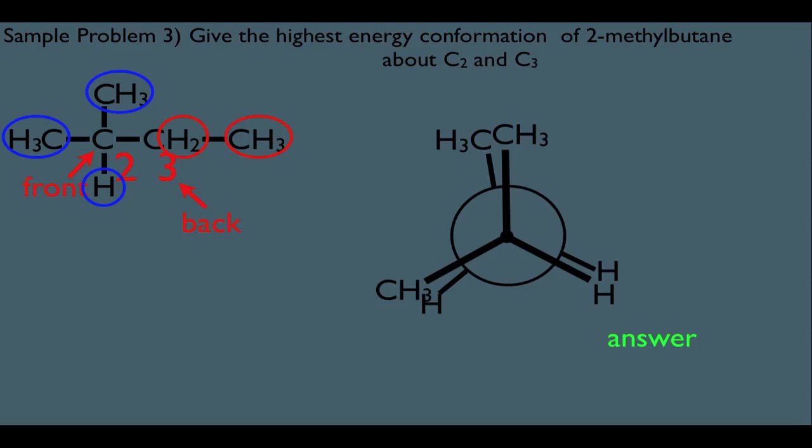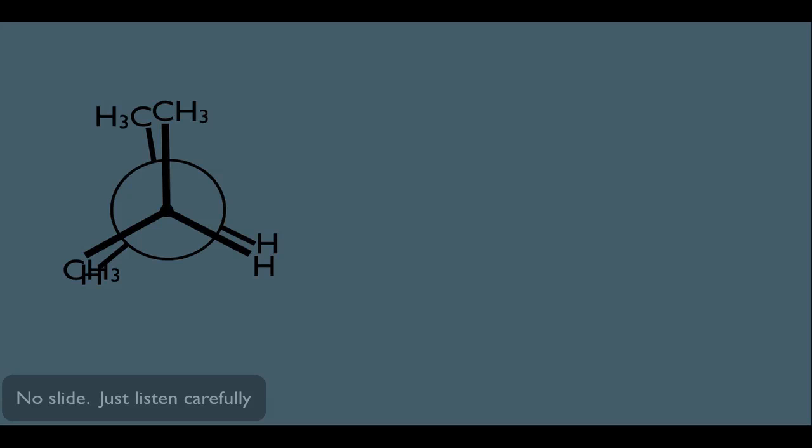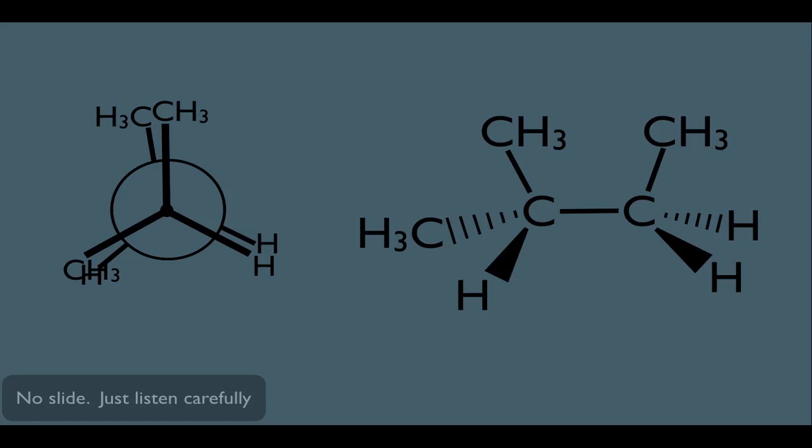Now, at this point, you might be wondering, why are we doing this? What do we really care what conformation an organic molecule adopts? Well, briefly, let me show you why this is so important. Remember, let's say this is the answer that we got in the previous problem here. And let's convert it back to the other way of representing organic molecules right here on the right. And just to make sure we got everything matched up, remember the Newman projection is looking this way. It's seeing that carbon right there in the front. And our Newman projection happens to have two methyl groups eclipsing at the top. And notice that's exactly what we have here in the structure on the right.